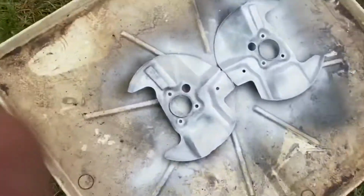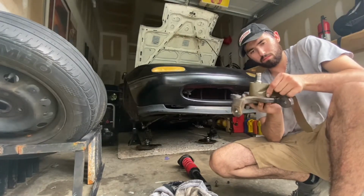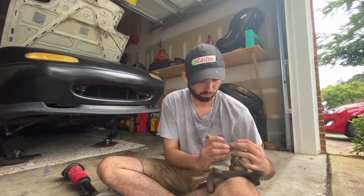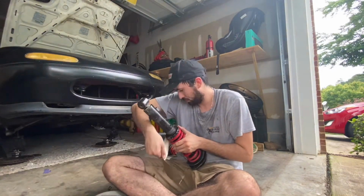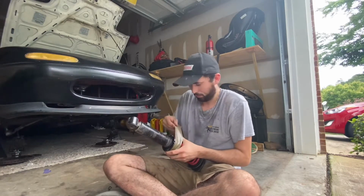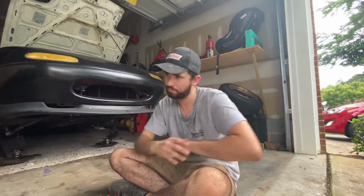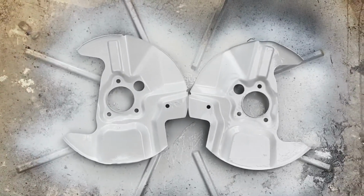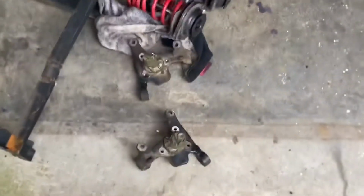All right, I got the first coat on. Everything ready for paint. We're gonna go ahead and dry off the inside of the wheel well so we can go ahead and paint it up, get it all done, and slap everything back on. All right, got those mostly painted. I just gotta flip those over, paint those, then these can go on the table.